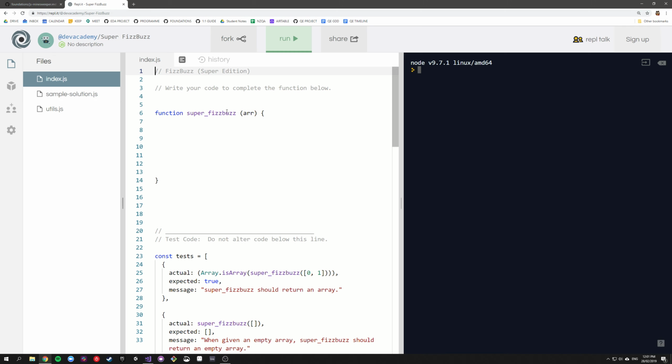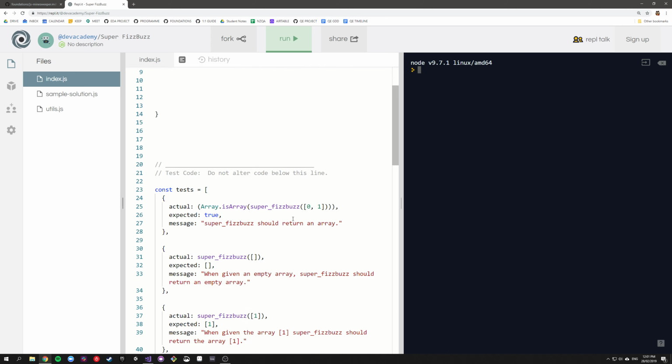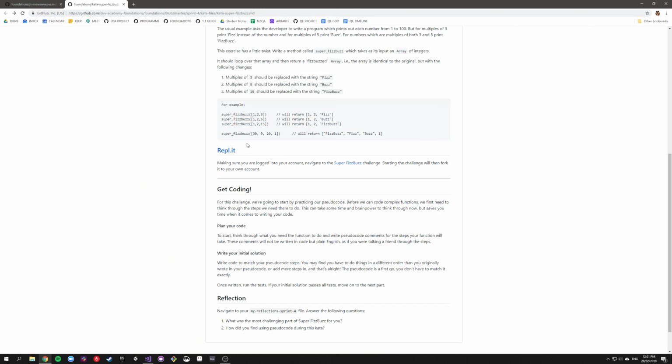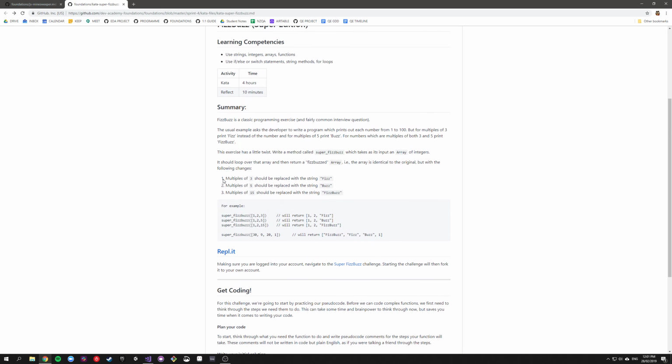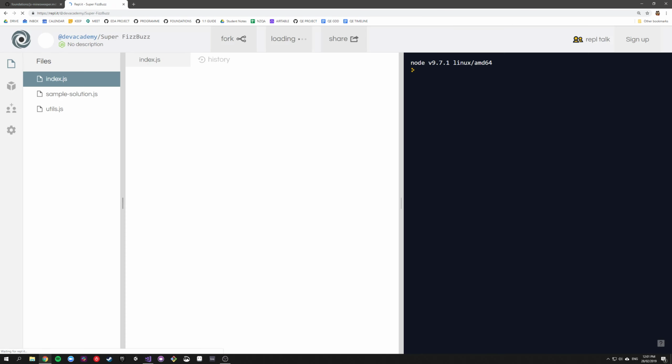Basically, Fizz Buzz takes a number, and then it returns either the number, or fizz, or buzz, or fizz buzz, depending on some conditions. I think it goes over it here. Yeah, here we go. It says multiples of 3 should be replaced with the string fizz, multiples of 5 should be replaced with the string buzz, and multiples of 15 should be replaced with the string fizz buzz. So that's what we're going to do.